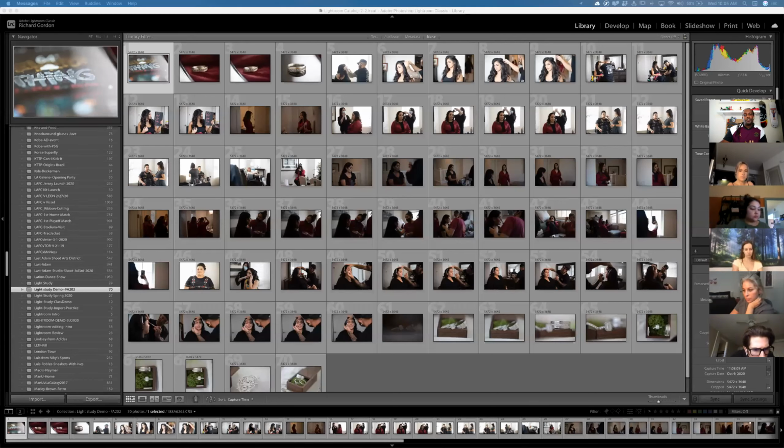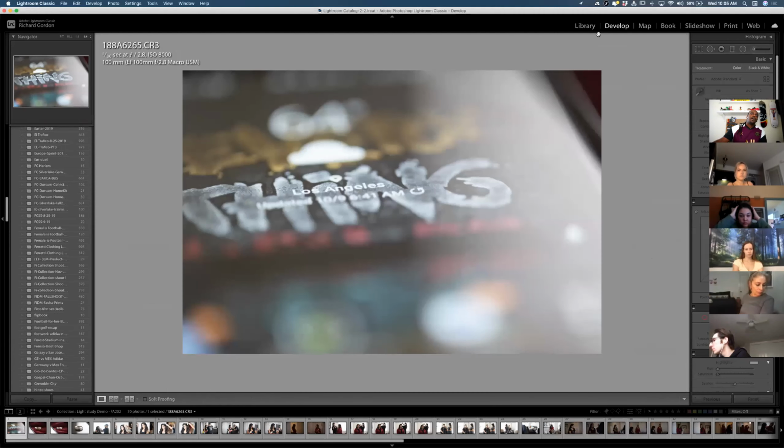So this down here at the bottom is called your film strip. It shows you a listing of all the photos that you're working with. Up here is your view window. And we're not going to do much in library. Most of what we do is going to happen in develop. So when you go to develop at the top, you'll notice that the default view changes to individual. You see the individual photo one by one. And now you can navigate through the film strip with the arrows on your keyboard, left and right, once you click on the film strip.